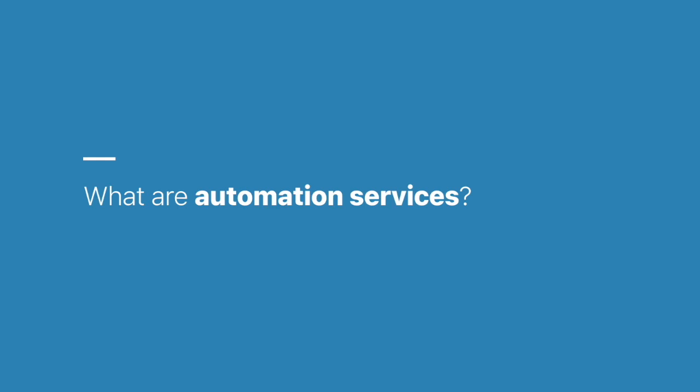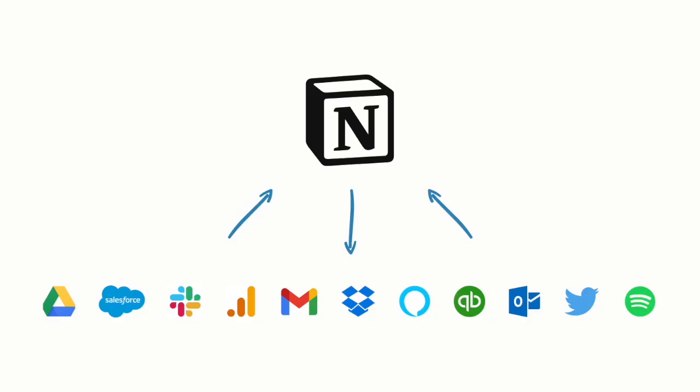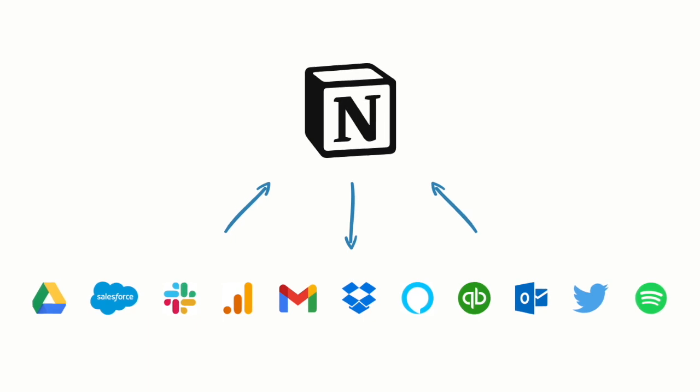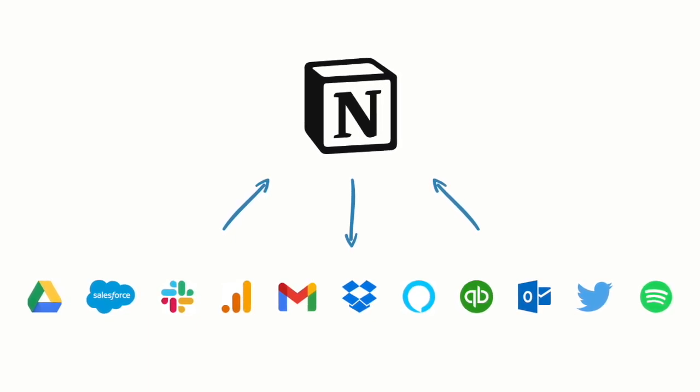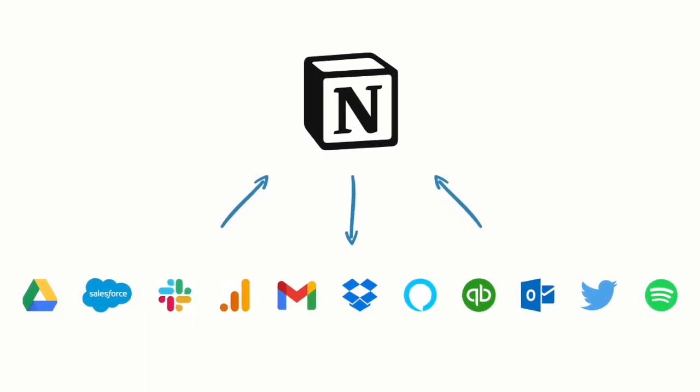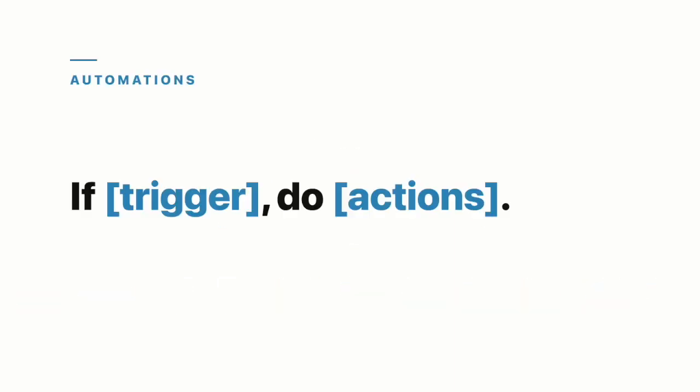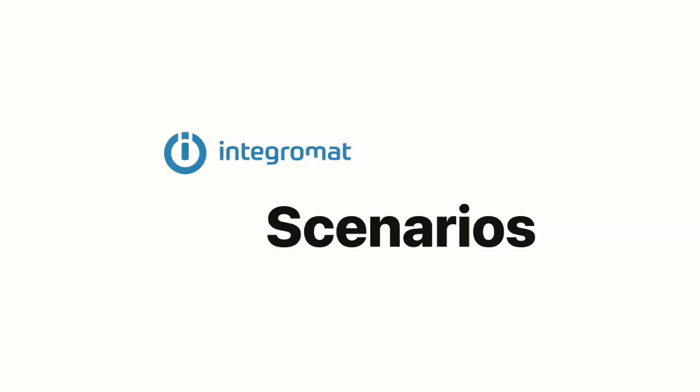So in case you're unfamiliar with Integromat and other automation services, they're like visual interfaces for APIs where non-developers can automate actions and connect apps with other apps to exchange information and make updates. Users construct sequences of triggers and actions, which often include intermediate functions that control flow and manipulate information. And in Integromat, these sequences are called scenarios.